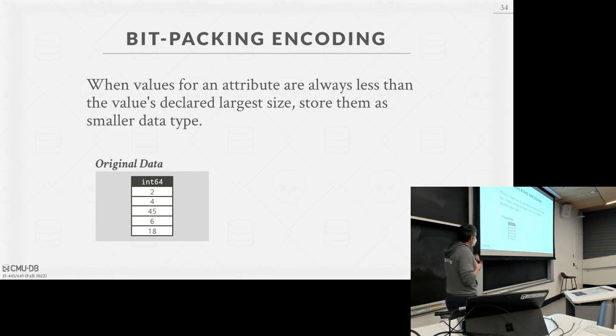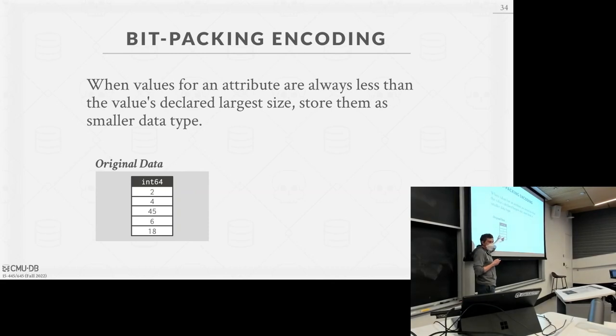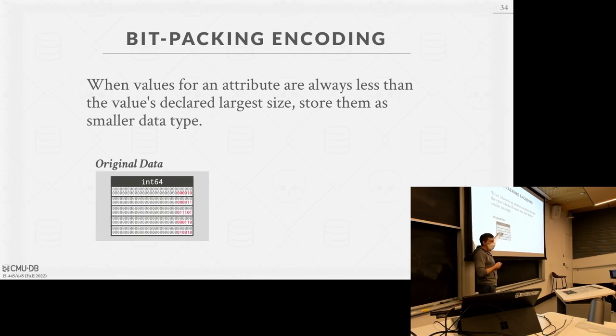Right, so let's say I have a single column. It's a 64-bit integer, and so I see my values here. But what's really going on underneath the covers is that I have all these bits here, but the red part is the only distinguishing part of the values. Because again, going back here, my values aren't that big, but I've said int 64, so it's 2 to the 64. I could potentially store an integer up to 2 to the 64. The largest size could be 2 to the 64, but all my values are super small. So this is all wasted bits.